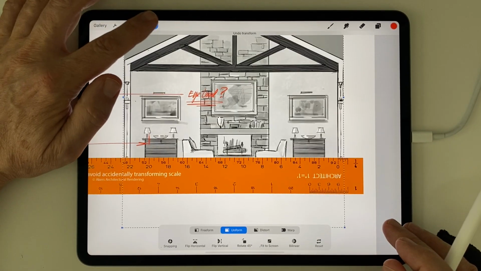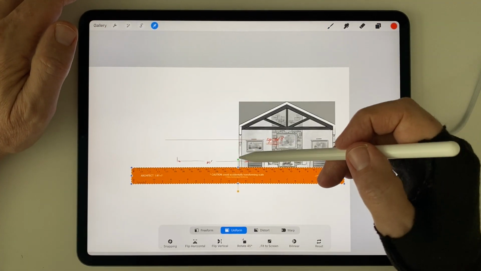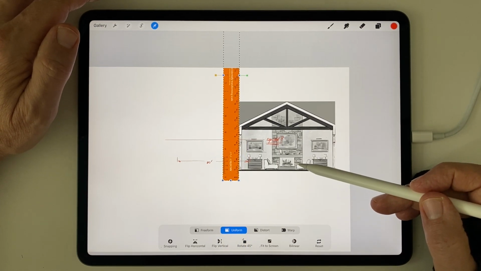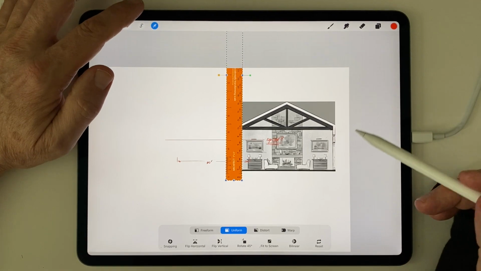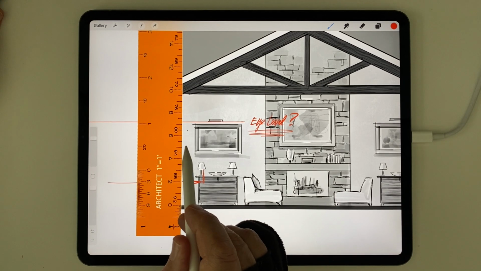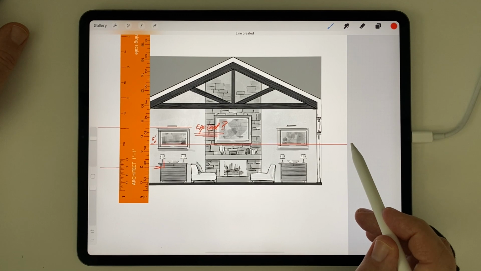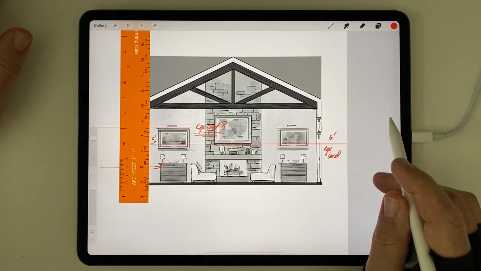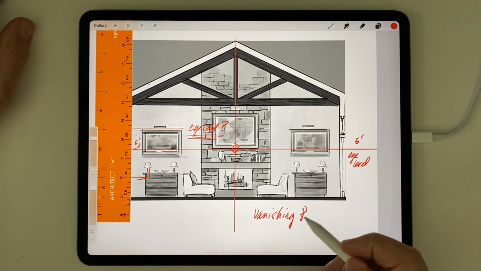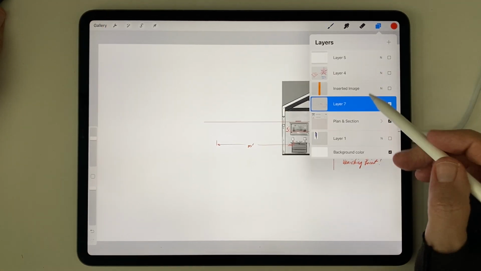And if this is 22 feet, now all I have to do is take the scale to 90 degrees, run it up here, set 0 at the ground level of the room, and I can track up here and find 5 feet. So again, this is important because it's going to help me get a sense for how big things are as I'm developing this perspective. So now I'm going to mark the center of the room, and where the center of the room crosses that eye level will be my 1-point perspective vanishing point.